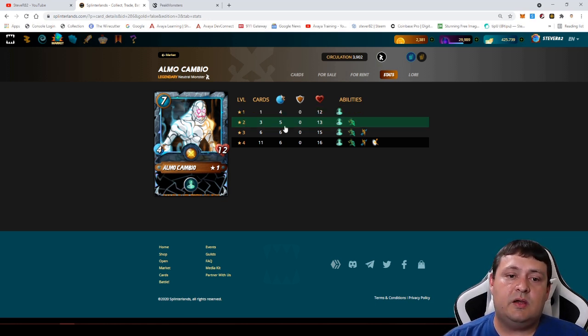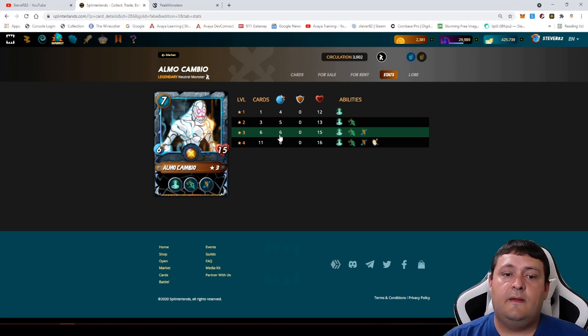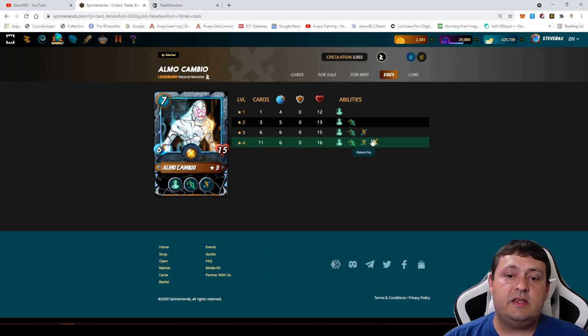But then when you get him up to at least here, now he has 15 health, which is very high. He has the ability to phase, which is dodging magic, and he starts returning return fire. At level 4, he starts bouncing back magic and has 16 health. So this guy's really fun to play with if you can get him here.